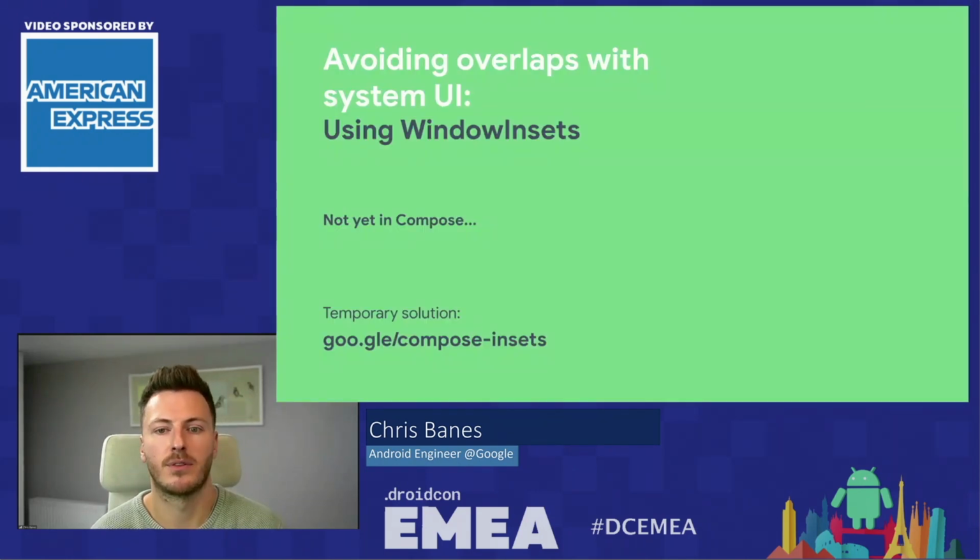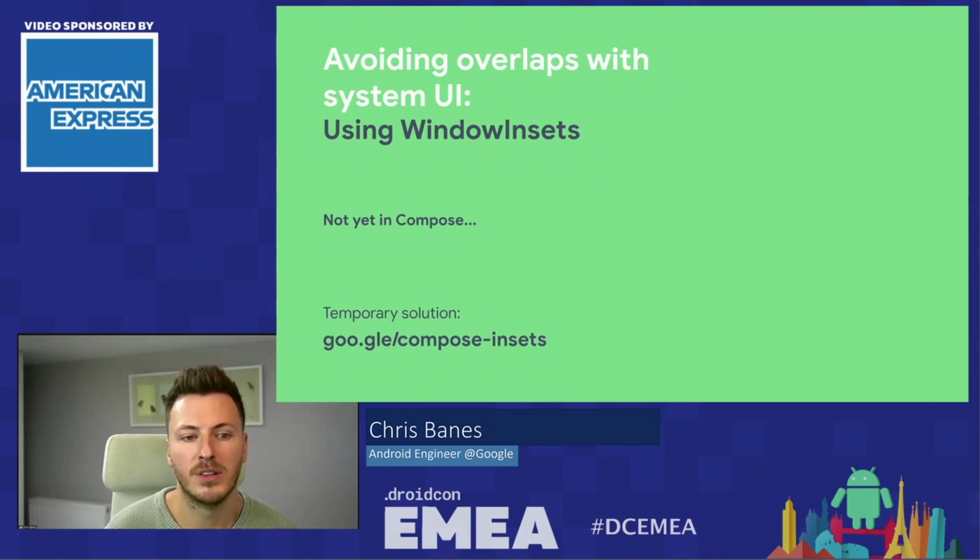Now, next up is step 3, avoiding overlaps with the system UI. And that's primarily around using window insets. So Compose doesn't currently have any built-in way to handle window insets, but the power and flexibility of the modifier system means that we can build it in our apps ourselves. If you watched the Compose panel yesterday, Clara mentioned that one of the things they're thinking about at the moment is trying to get out of the critical path of developers, and that includes something like this. Because the modifier system is so flexible, we've been able to bolt on and create window inset support externally, and then you can just download it and put it as a file in your app.